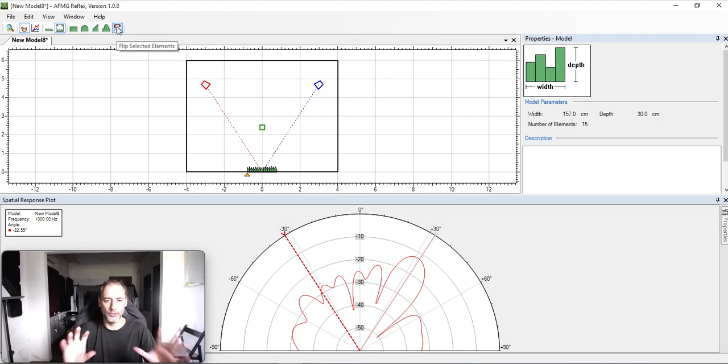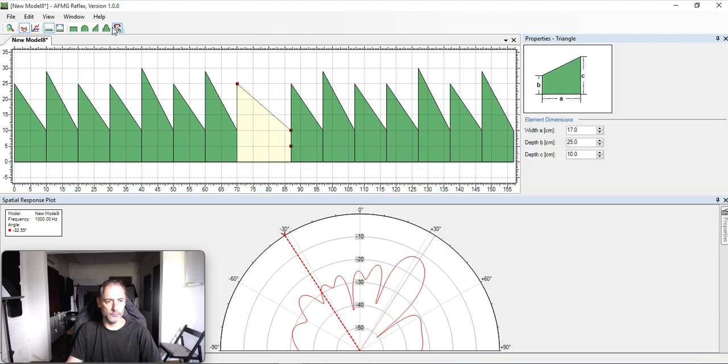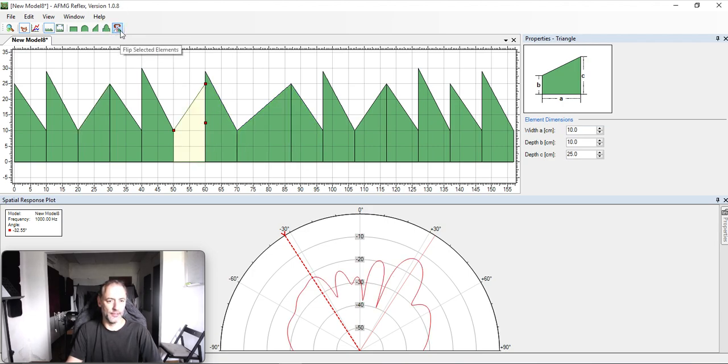So as you can see, you change the characteristics of the position of the speakers and the listener, and you change the dimensions of the room, and it also affects the power response of the diffuser. Now going back to my diffuser, to the design, as you can see, I can also shift or flip one of the positions of the elements. So I can choose one of these sections over here, and if I click over here, now I'm changing the characteristics to something even more chaotic, so to say.